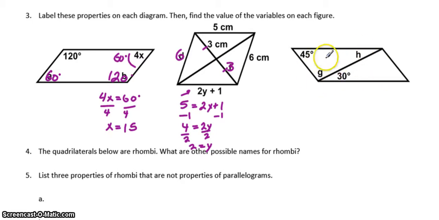Lastly, in this parallelogram, we can do a few things. Since the top and the bottom are parallel, this 30-degree angle can be copied over to here. H and this original 30-degree angle are what we call alternate interior angles, and alternate interior angles are congruent if these lines are parallel, which they are. Lastly, we have a triangle right here with 45 degrees, 30 degrees, and a missing angle G. We can take 45 and 30, add them together, subtract from the total 180 degrees in the interior angles of that triangle, and get that G is 105 degrees.